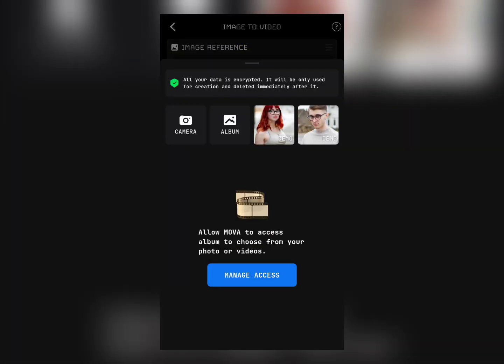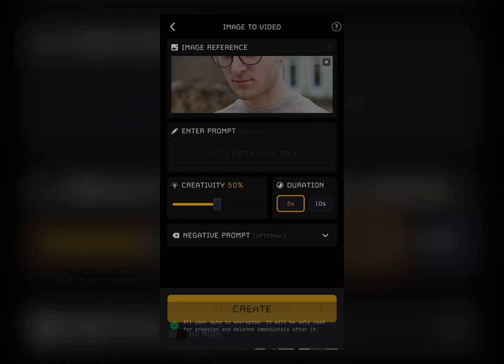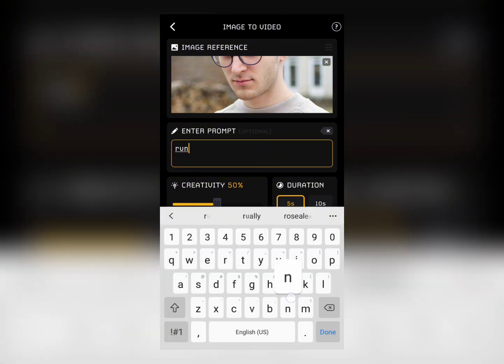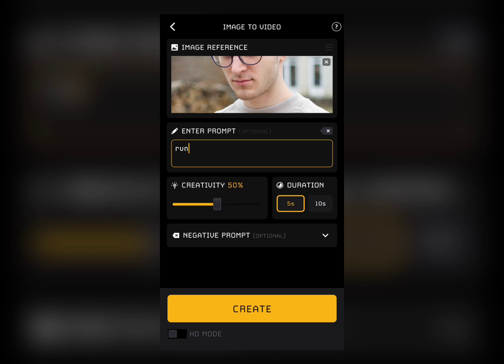So tap on here as it relates to that. You can select one of these demo photos here, as you can see. We're going to enter something random here, run, and you can adjust the creativity as it relates to this. You can preset that here, and you can select the duration of the video.